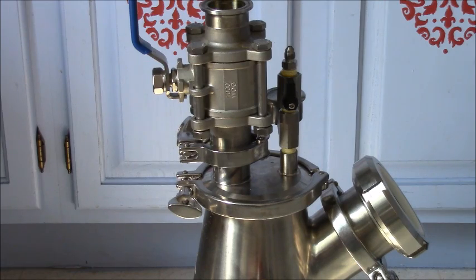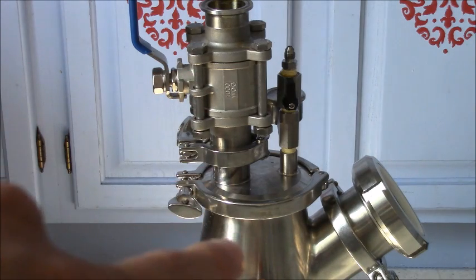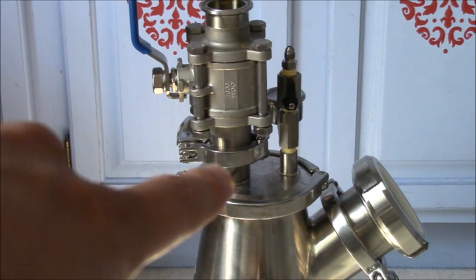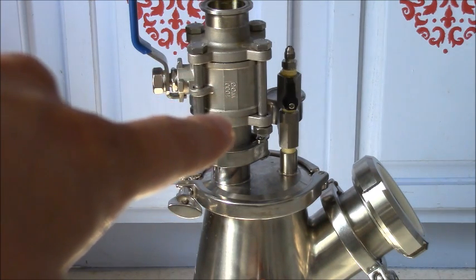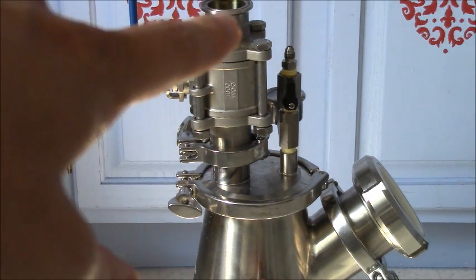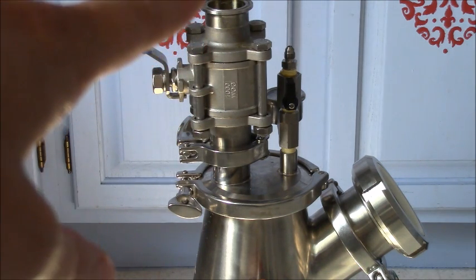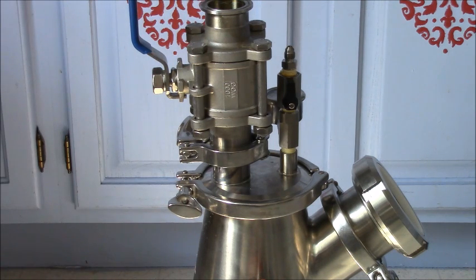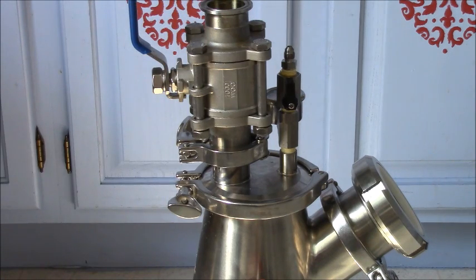I'm back. As you can see, I added a ball valve. All that consists of is an open gasket, clamp, and then your ball valve. Now on top of the ball valve, I'm going to put another open-end gasket right here. On the next step, I'm going to put a filter plate up here. So you can go ahead and stop it right here if you're following along. I'm going to put an inline filter right here and I'll be right back as soon as I'm done.